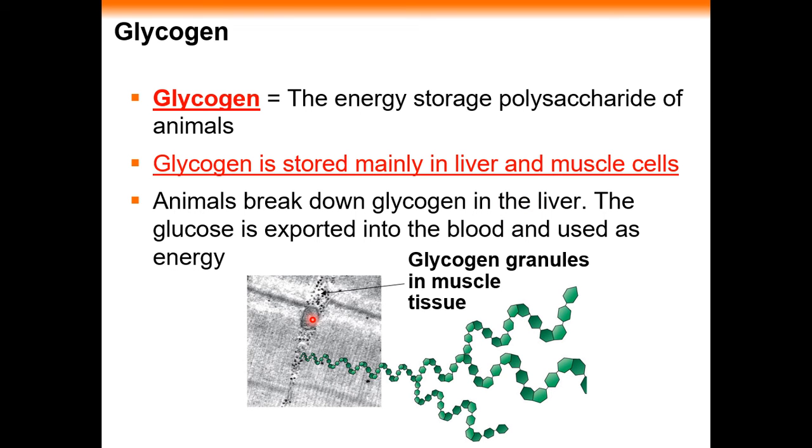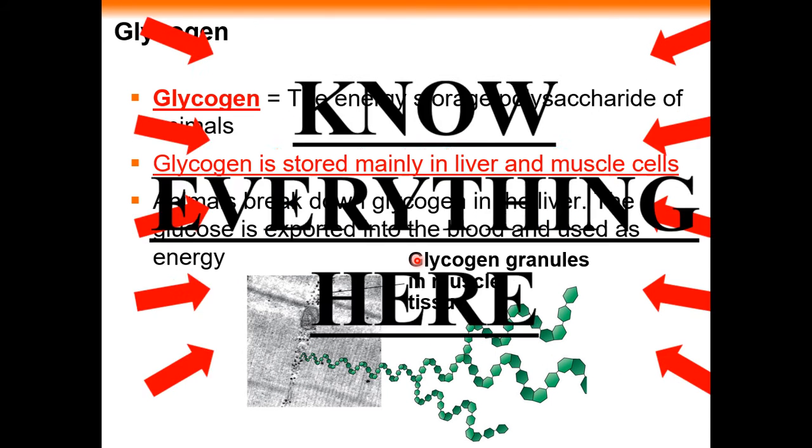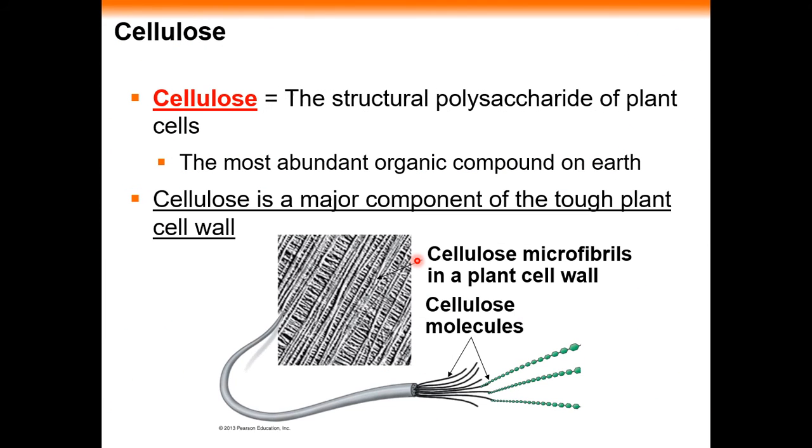So here's glycogen. Here's an actual real microscope picture of glycogen. You can see the little molecules here, these little black things. You can see them, and that's found in muscle tissue, but it's also found in the bone, right, in humans. So we use this as our energy storage. That's really important to know: what is glycogen.